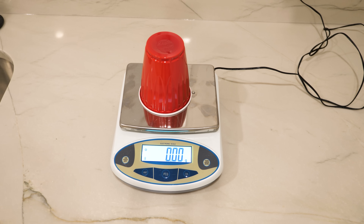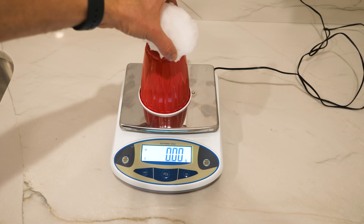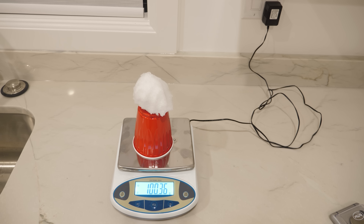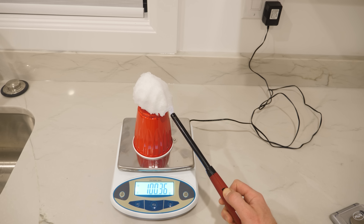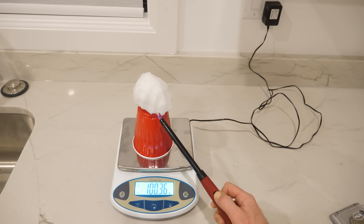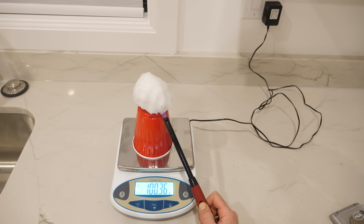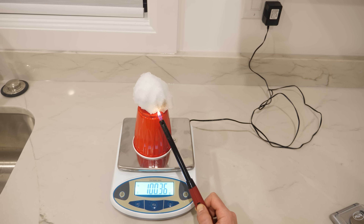Well, let's put the snow on a scale here and hold a flame to it and see if it gets lighter. So let's see if we can get this to melt here — it's at 100.36 grams. Now let's burn the snowball. You can see that the weight doesn't really change. You can clearly see a volume change happening here. So it isn't subliming, it's just slowly melting. No drips of water coming off it whatsoever, and you can see the weight stays the same.